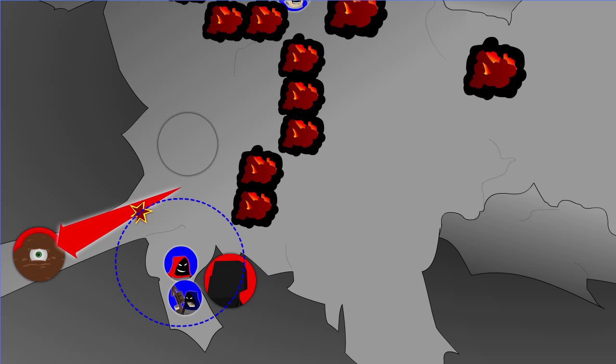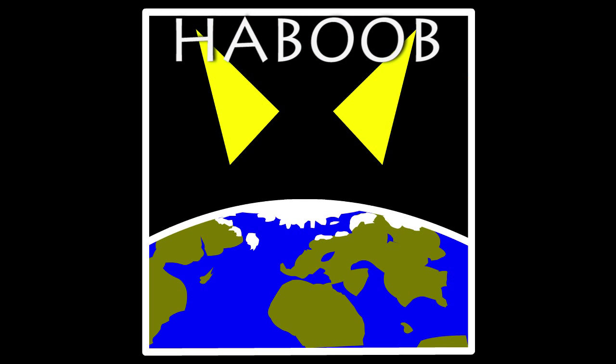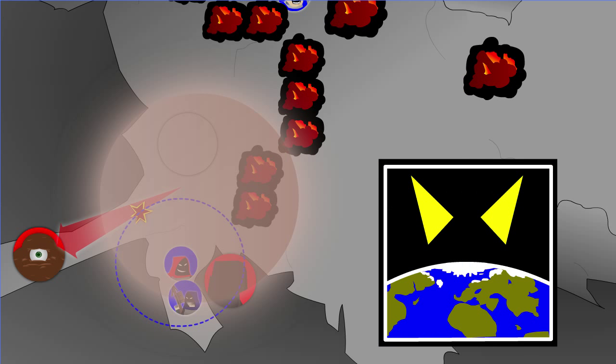The goo caster exposes itself to an attack from Angel, taking another 14 damage as it tries to get some distance from the party before casting Haboob. Haboob? I have never heard of that spell. I'm assuming it sounds really badass in Arabic. It's a cloud spell from Sandstorm. Take a whole 8 sand damage, reflex save for half, but the save is only because you dropped it right on you. In future rounds, there's no save if you enter or move through it. It has all the regular cloud visibility issues. This one doesn't affect movement.